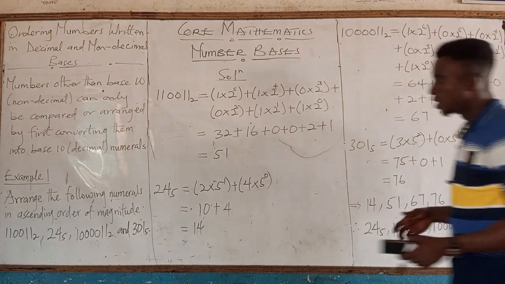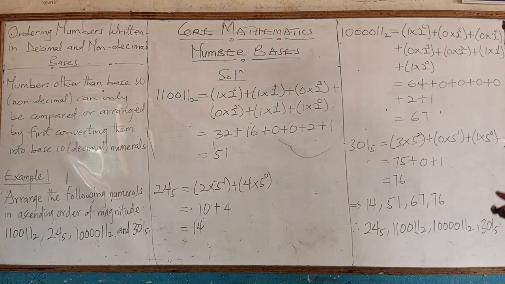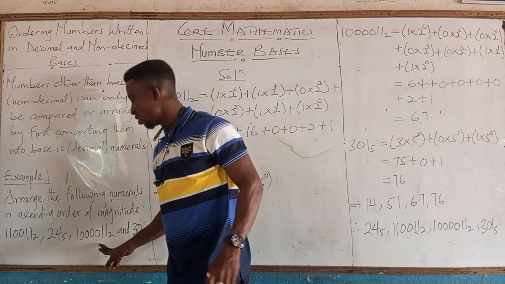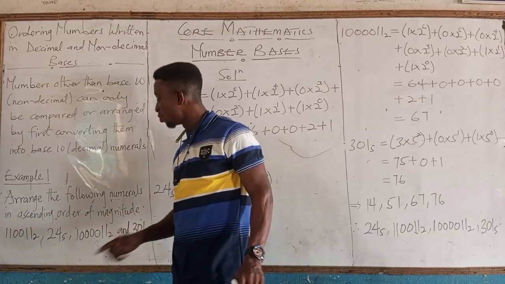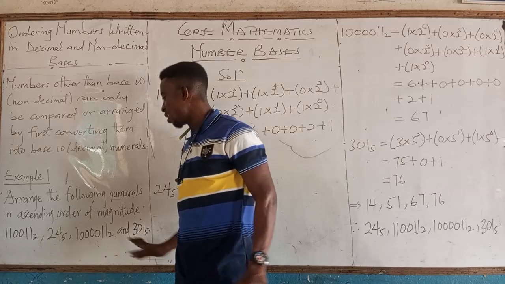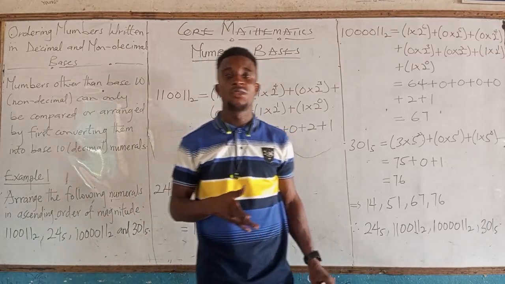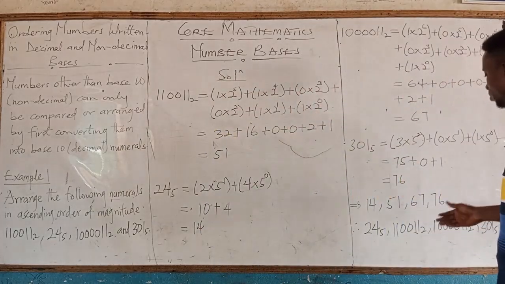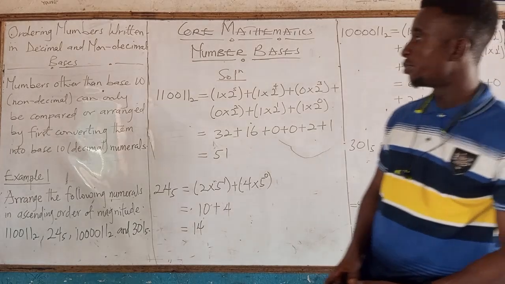Okay, this is your major example, and I think we know how to do the conversion. We get that? So even if it is section A, this one we can use the calculator to convert, but this one we can't use the calculator. So the only thing we are going to do is to convert this and that. Then you put this and that on the calculator so that it can be faster. Are we getting that? Okay, so that is that. And we are having what? This. So example number 2.